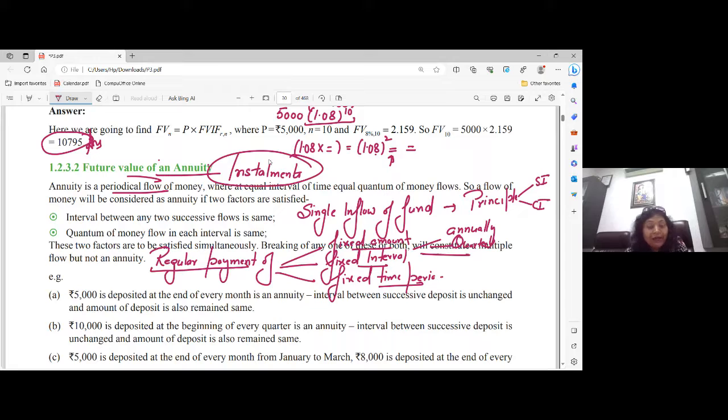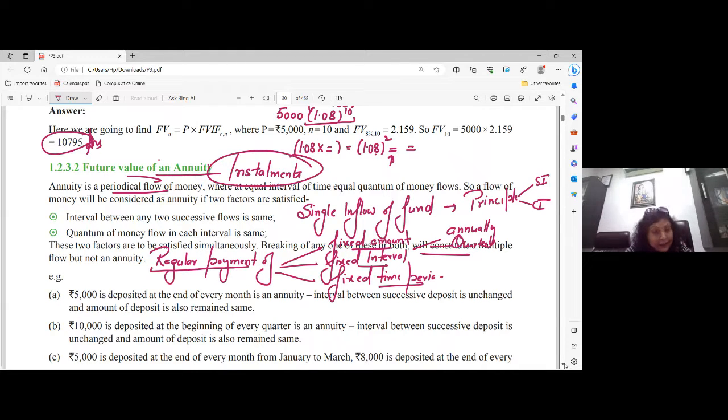Now, suppose you have taken a retirement plan. You want that whenever you retire, you have sufficient funds that you can plan your retirement accordingly because you are in a private job. In that case, when you buy an insurance policy, then you pay the premium annually. Whatever the premium amount you are paying, that is fixed. Your interval is fixed, that you are paying the premium annually, and time period is also fixed. You have to pay the premium for 10 years, 15 years, 20 years. Then that premium amount is called annuity. So when you are paying or depositing some money in installments, then that installment is called annuity.